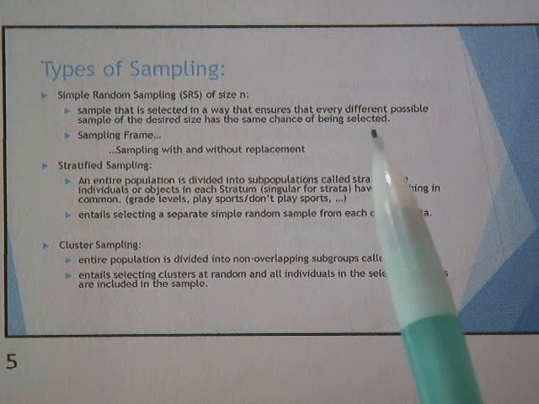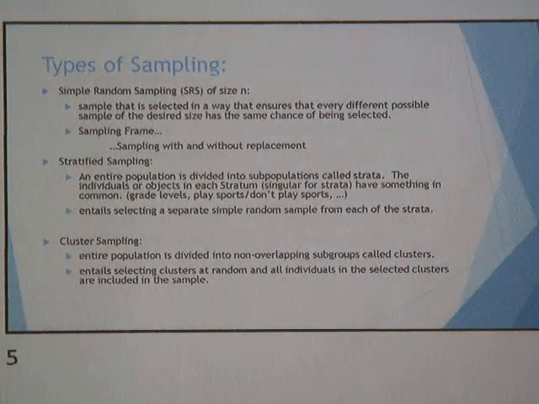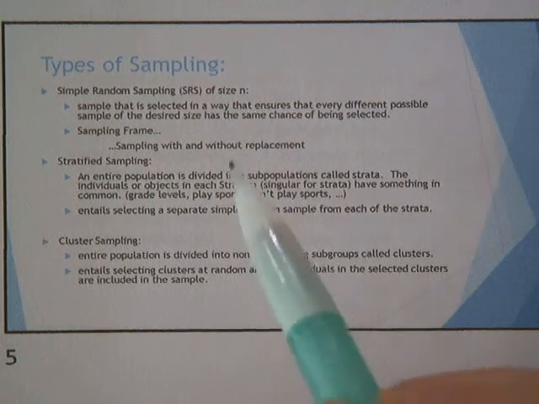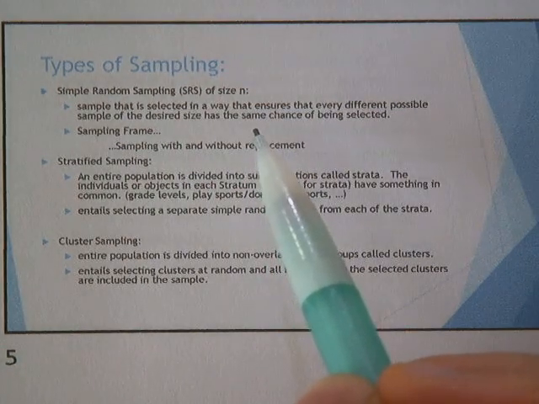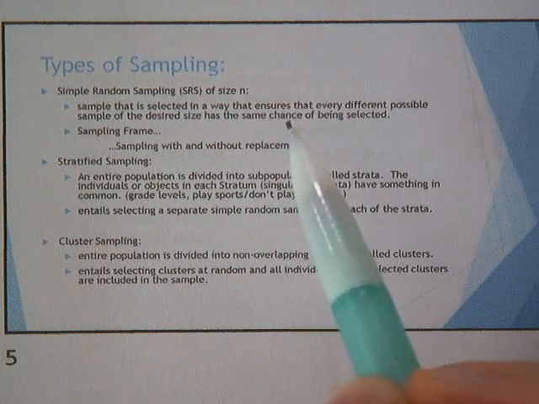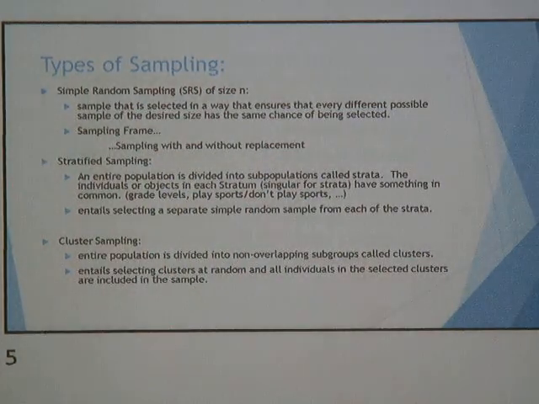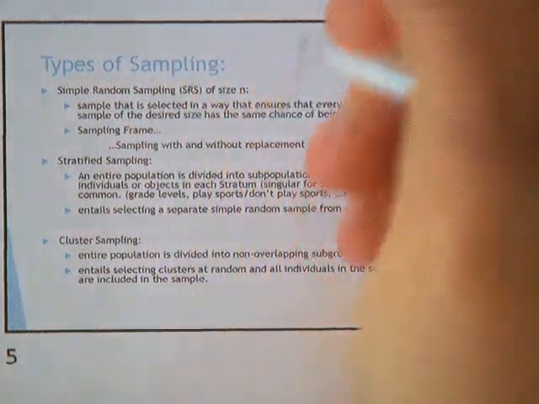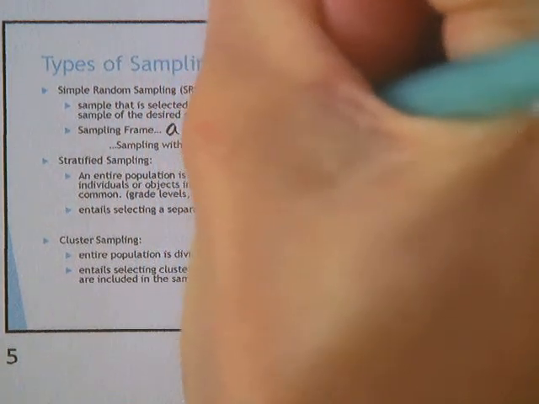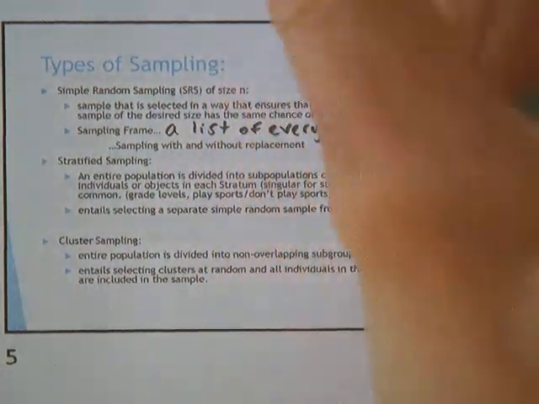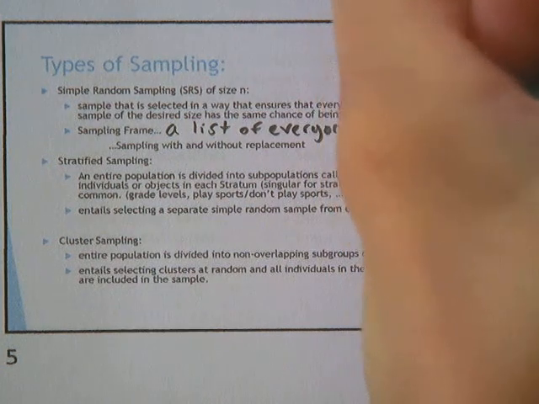So if you're making it to where everybody has an equal chance of being selected, then that's a simple random sample. So for those students that are in my class, I do simple random sampling every day when I do my popsicle sticks because everybody's name is on a popsicle stick in each class, and they all have an equal chance of being pulled. Okay, and so anything that truly randomly allows people to be selected so that everybody has the same chance of being selected, that is a simple random sample. Okay. And so two things that you want to consider whenever you're doing a simple random sample is the sampling frame. The sampling frame is just a list of all the students or all the people that are in that population. So it's a list of everyone in the population. So if you're going to do this, you want to make sure that you include everyone.